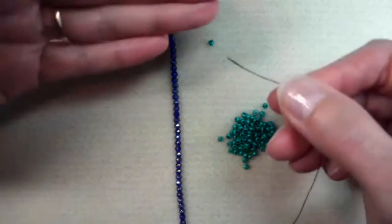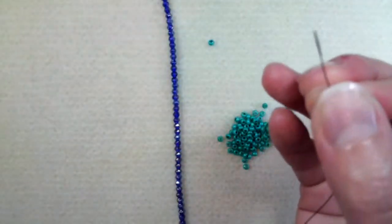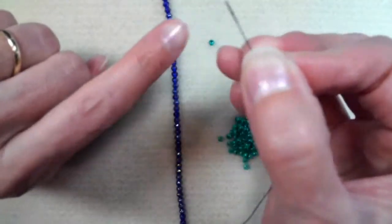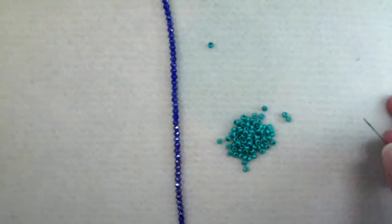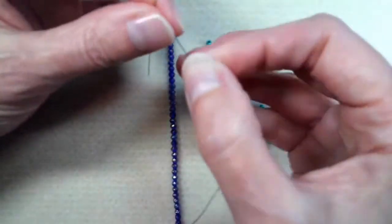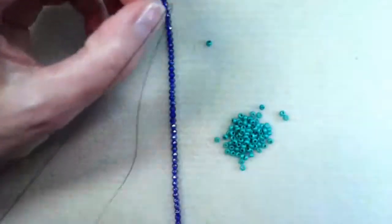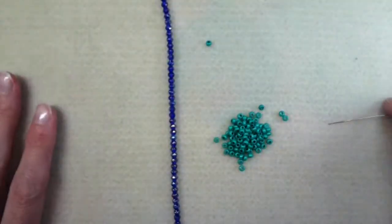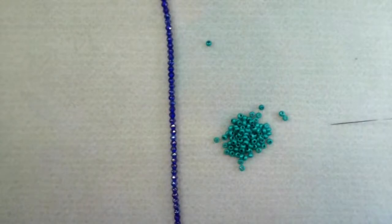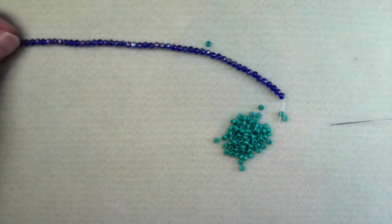And what I got here, and I didn't narrate what I was doing, is I did flatten the end of this wildfire so that I can go through my needle a little bit easier. And then work with as small a needle as you can stand to. A 12 would be great. A 10 will still work. But I do think the smaller needle can be somewhat helpful for getting through the 10-0s multiple times. I forgot to cut this one here.